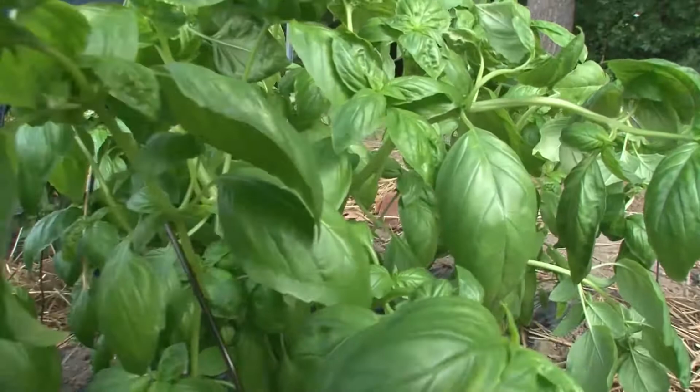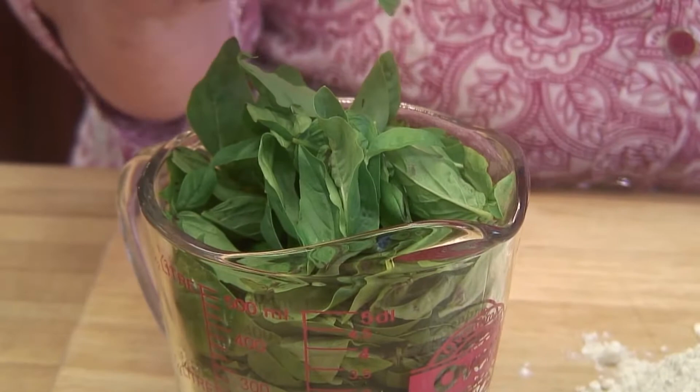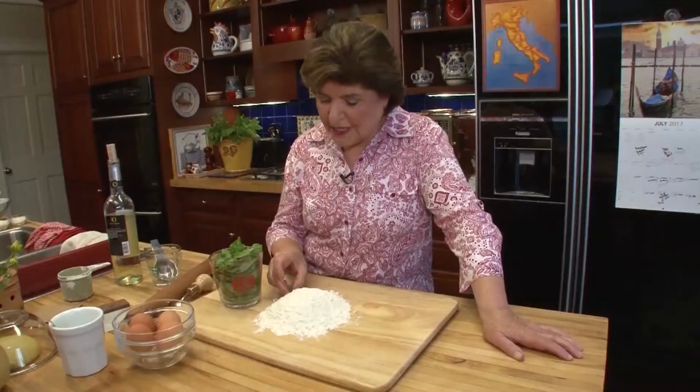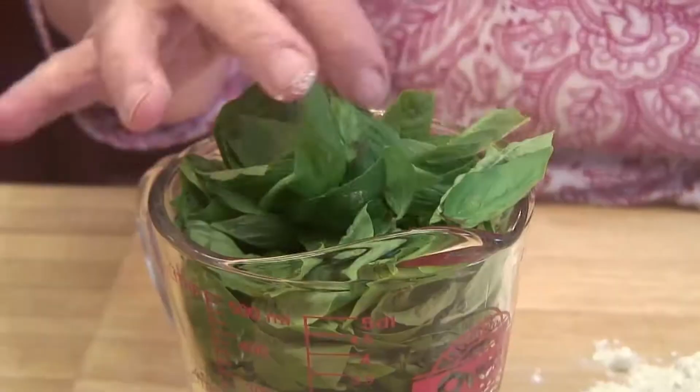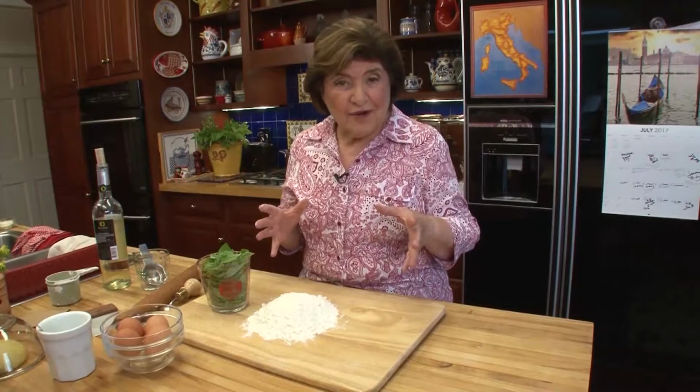So here's this beautiful basil that I took out of the garden. Remember, I showed you all of those little tricks about keeping bugs off basil and allowing air and sunlight to get in by using that row cover. So when you bring it in, you really do not want to wet it, because basil does not like water on its leaves, and it also doesn't like to be cold. So we are going to use this basil today that came out of my garden to make a Ligurian pesto, the classic Ligurian pesto sauce.